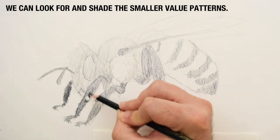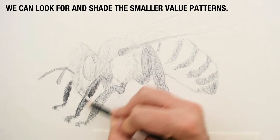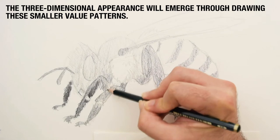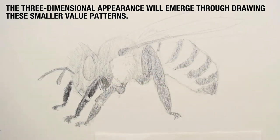As we begin to darken these legs, we can start looking for and shading the smaller value patterns within each area. It's with illustrating these smaller shadow patterns within the legs that we're able to start making the legs look a little bit more three-dimensional.